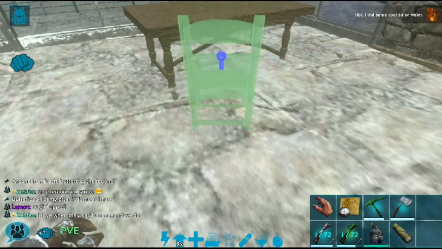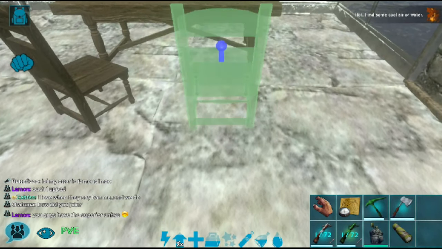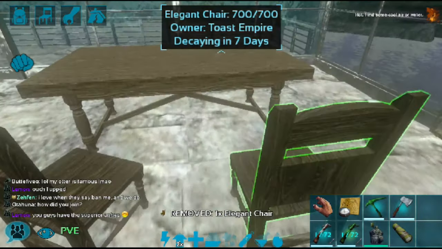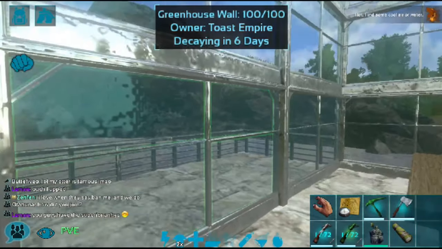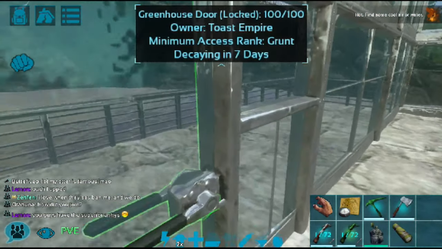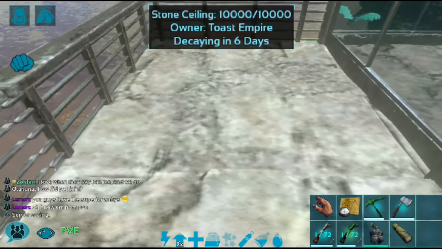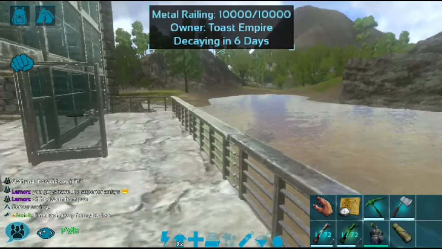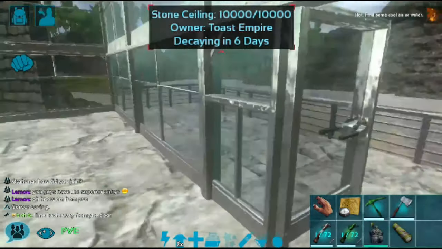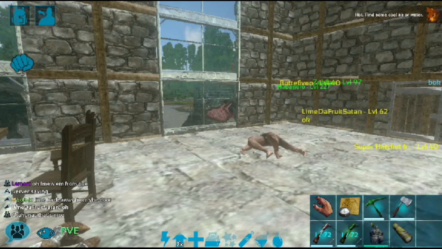I love these elegant chairs. We're gonna put one there, and then one here, like they're eating breakfast, looking out over their lake. It's beautiful. I wish there were different sizes of tables and a round table, because I would totally put a round table out on the patio. You know what I mean? Out on the balcony. That'd be so cute. I have all these ideas for cosmetics, guys.